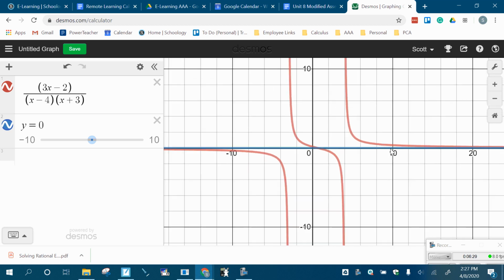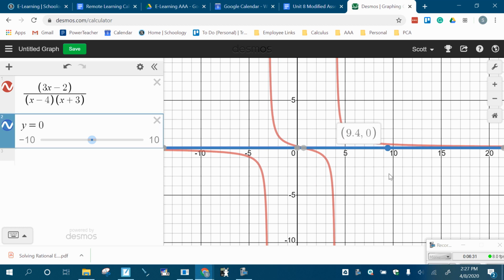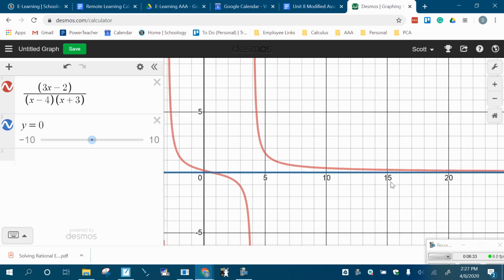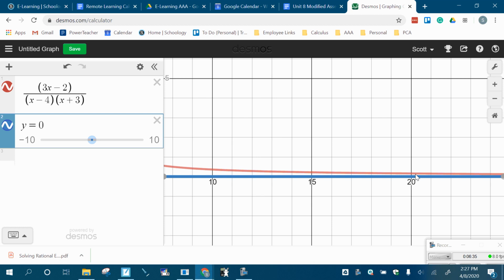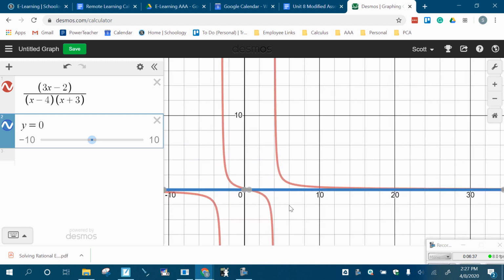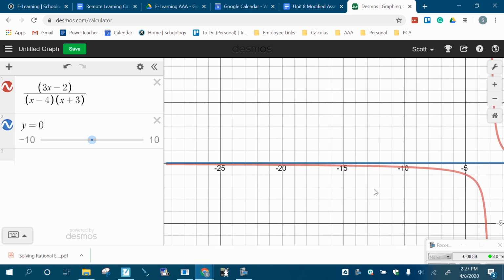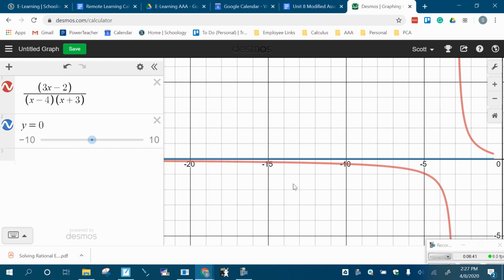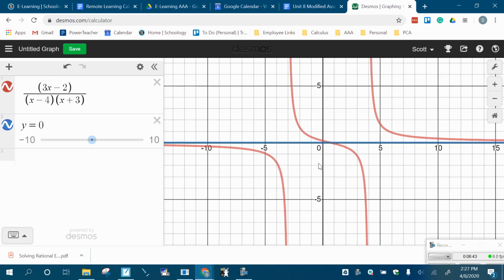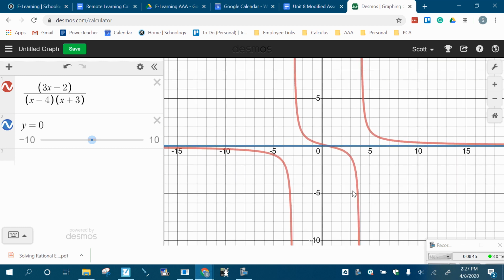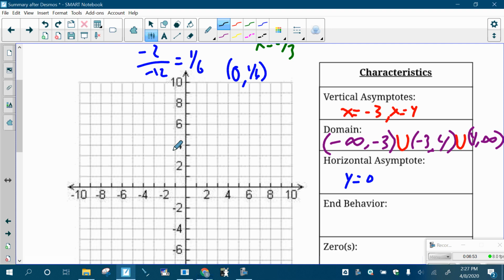The reason it's a horizontal asymptote is because if you look at this line y = 0, as you go to the right, we're getting closer and closer to it. And as the graph goes to the left, we're getting closer and closer to that blue line. So that blue line counts as a horizontal asymptote. I know it's weird that we crisscross it in the middle. The important part is that you don't cross it on either end. Okay?